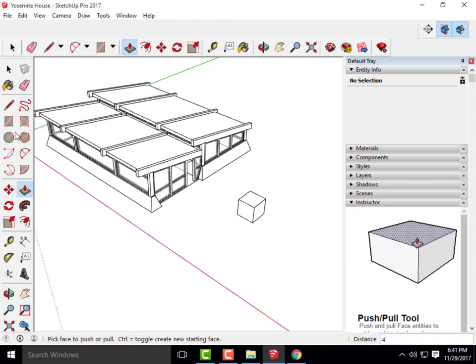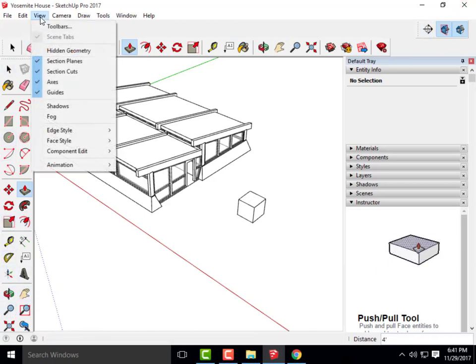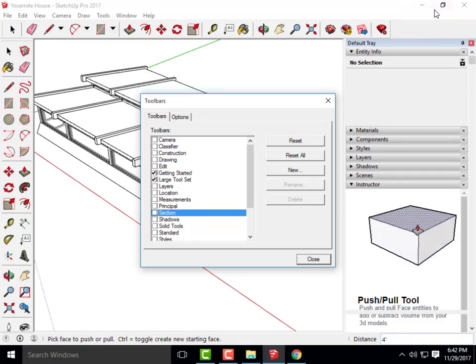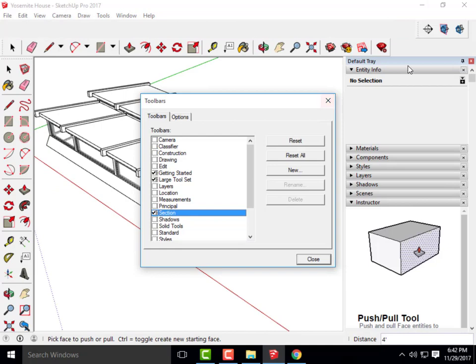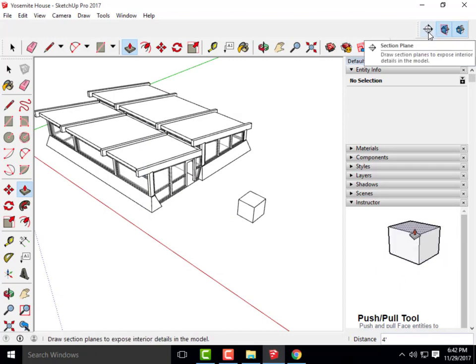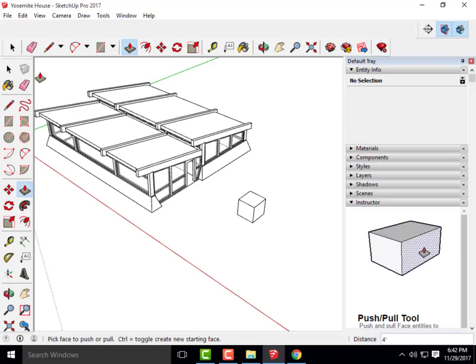If you don't see it over here in your large tool set, I've already turned it on, but you're going to want to go over to View, Toolbars, and check the box that says Section. So you can see here, it's right up here in the upper right-hand corner. When I click on Section, I get that tool right here. For those of you that have experience working in a firm before, you know that little symbol is the symbol of a section head. Or if you use Revit, you'll know that's the typical symbol you'd use to make a section.